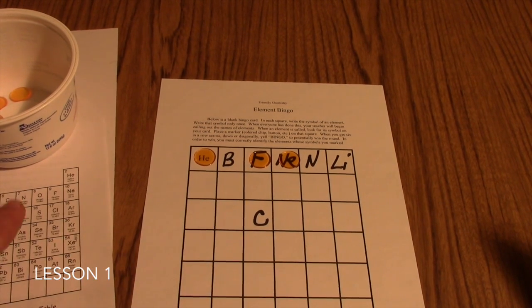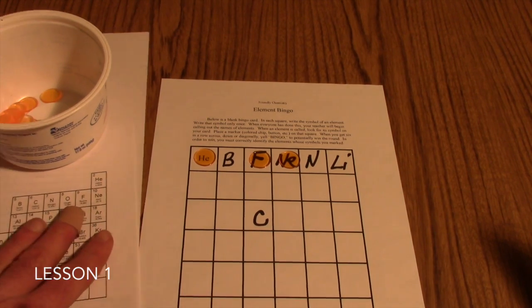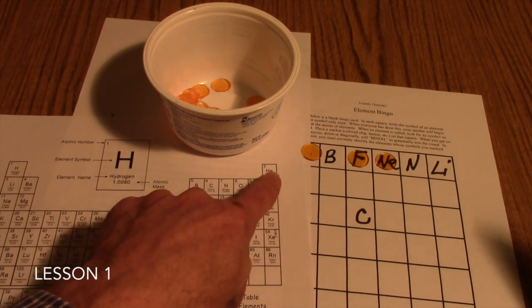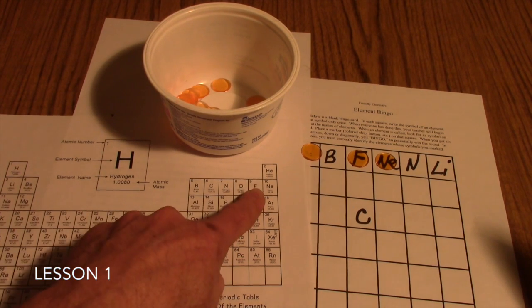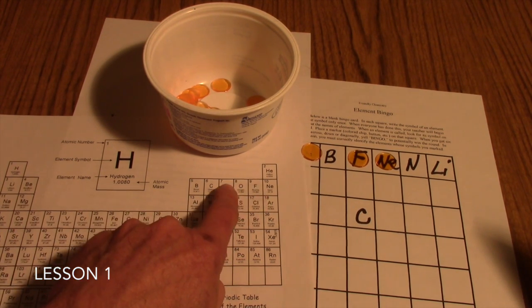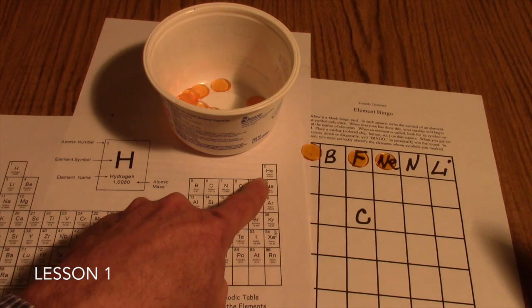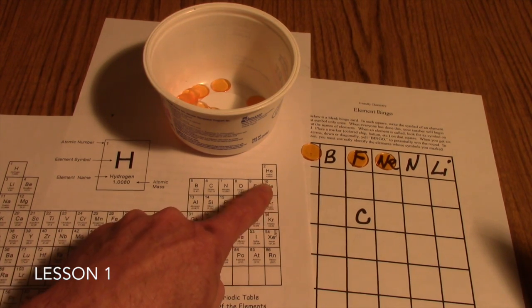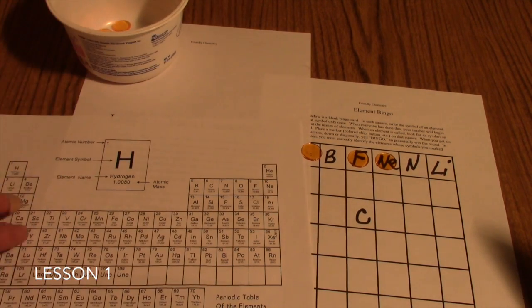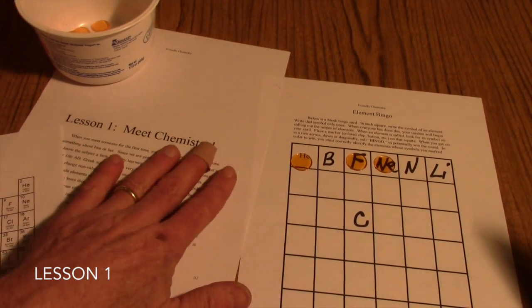Give them time to hunt them up. When you initially start, give them plenty of time to find them. Even though we haven't really introduced atomic number yet at this point, you can go ahead and show them how the numbers do go across. The atomic numbers do go across. This helps them find them a little faster. You can say, well, look at number 10 if you're looking for Neon. Show them where it is on the chart. Play continues.